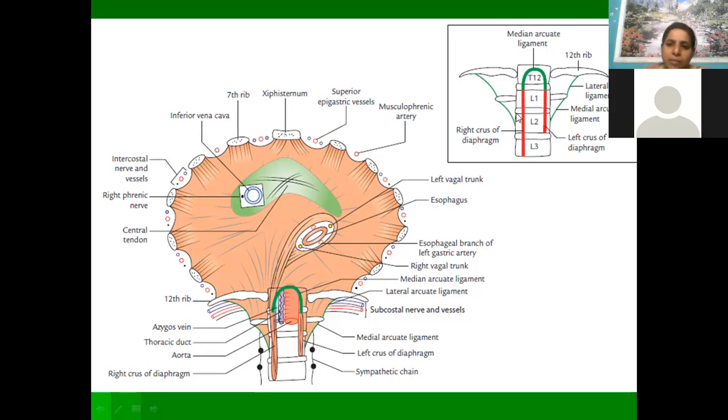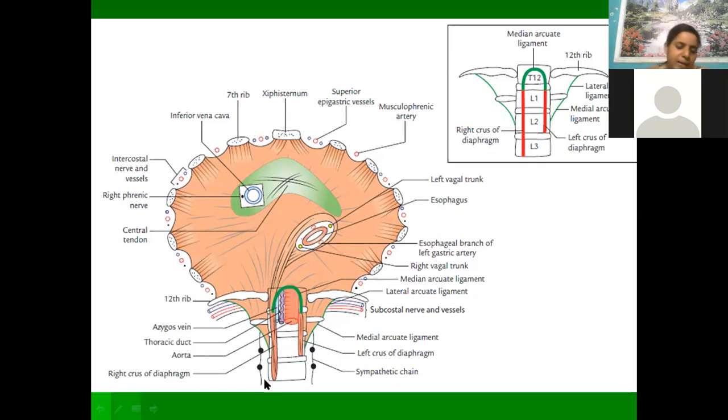Now if you observe, there are muscular extensions which are seen in the form of crura or crus. Singular is crus and on the two sides you use the word crura. Okay, the same thing is shown in red color here. This muscular extension, what you are finding on the right side, you call it the right crus, and on the left side, we call it the left crus. So the right crus is extending up to the L3 vertebra, L1, L2, L3, whereas the left crus is extending from L1 to L2 only.